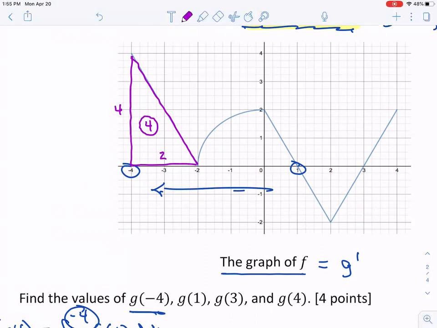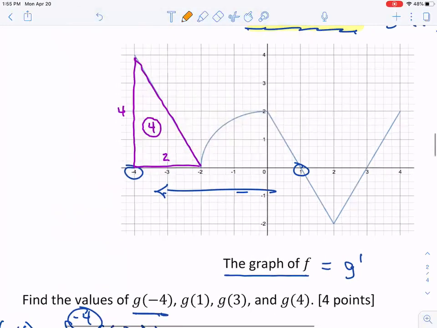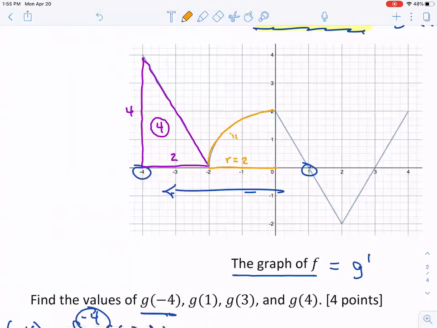Okay, now I move next door to the quarter circle. And I can see that has a radius of 2 units. And so it's a quarter circle. So that's going to be pi times my radius squared, which would be 2 squared. But I have to remember it's a quarter circle, so I divide that by 4. So that's just going to simplify down to be just pi. So that region right there has an area of pi square units.